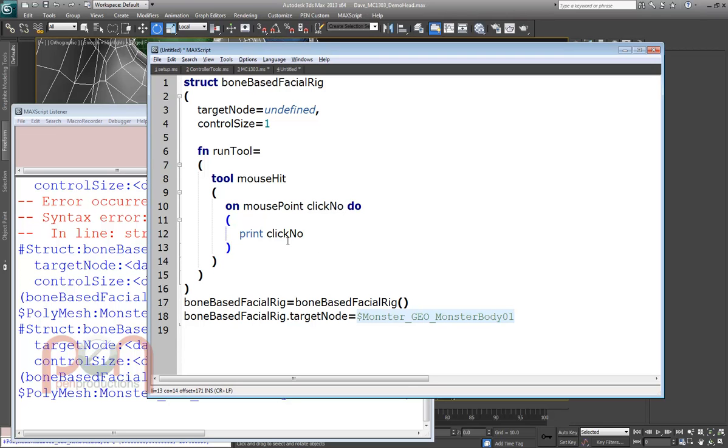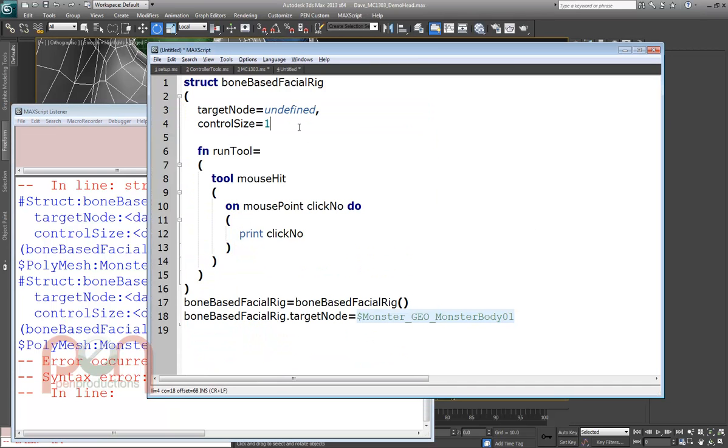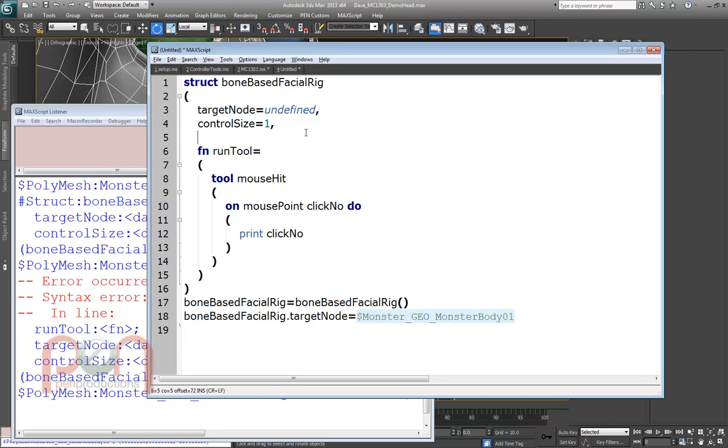So let's run this now. If I evaluate the whole thing, check and make sure that we've got any errors, and we do. The reason we got an error is we added a new function after our variable and we didn't put a comma in. So we can run it again, we can evaluate it, and now we've got a tool that's working. What we want to do is run this function here.